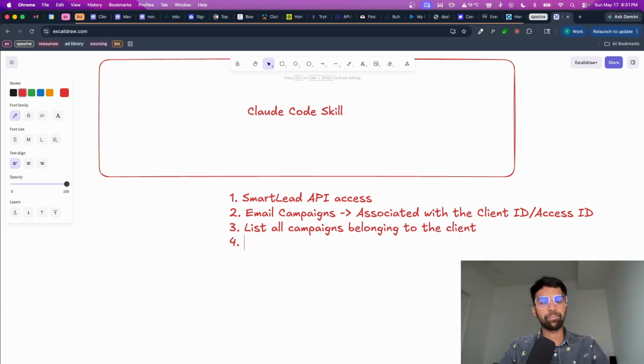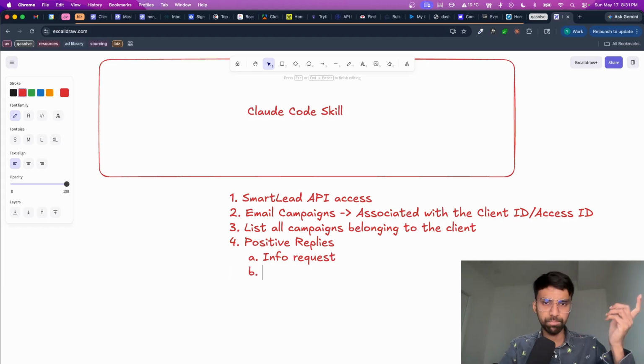After that, it will look at all of the categorized positive replies. Positive replies come under a few different brackets. Positive replies can be an info request, somebody asking how does this software work, or how does this offer work, what's the cost associated with it, what's the guarantee, have you done this before, or give me a case study that I can look at, and so on and so forth.